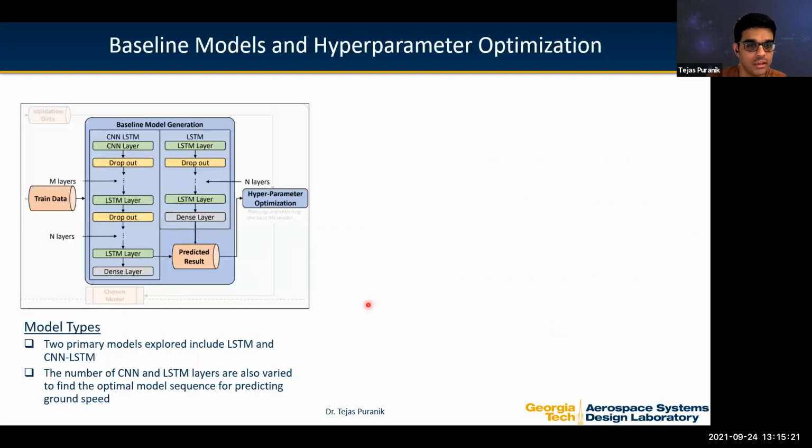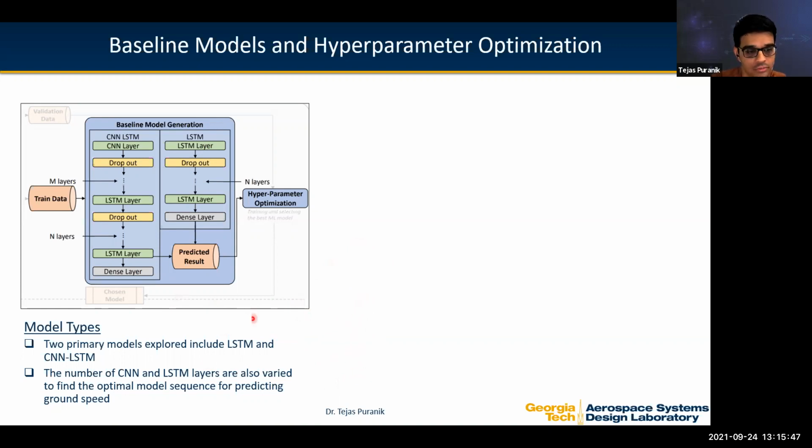Just a little bit of information about the baseline models and hyperparameter optimization. I won't go into too much detail here because we've left that for the paper itself. But we explored 2 main model types for the deep learning models. Those were LSTM models and a combination of convolutional or CNN and LSTM layers.